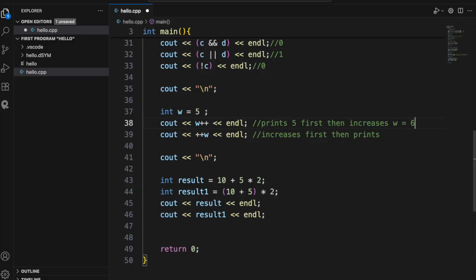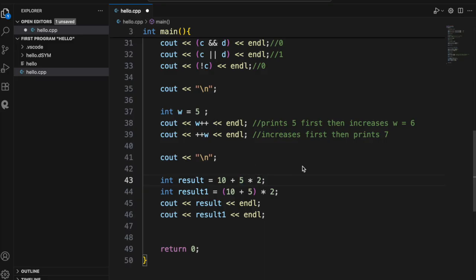Now with the 6, what are we doing in the next line, line number 39? We are first increasing its value, that is 6 becomes 7 and it will print 7. With the line break, we are declaring next variable result. Now what will this do? Int result equal to 10 plus 5 multiply 2.